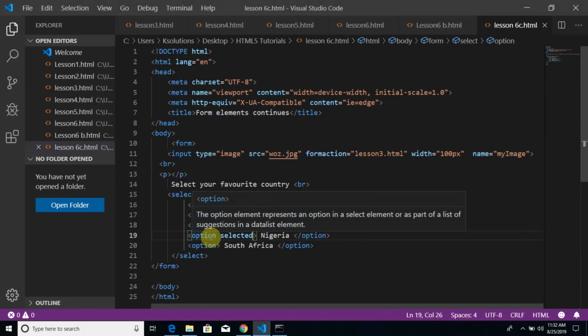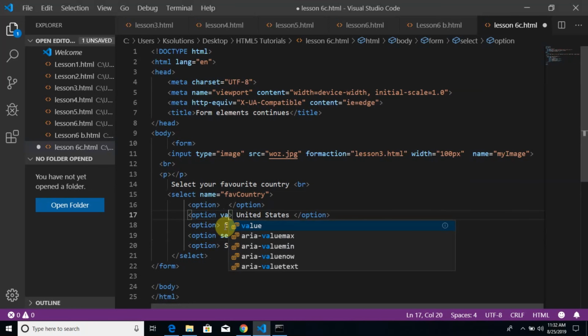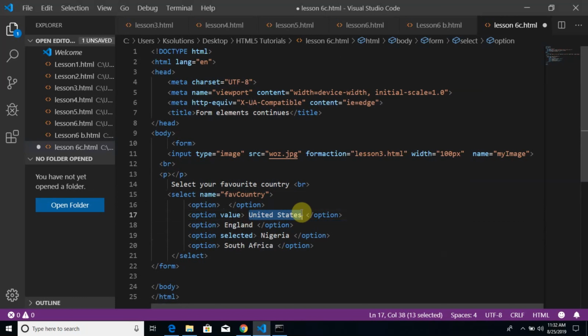Option has a couple more attributes. It has a value attribute, because what you see here is just something the user sees, but in the event that you did not put a value, it uses this as the value. So you can specify the value yourself, and it may be different from what is displayed. You may have the value be US, while what is shown to the users will be United States.